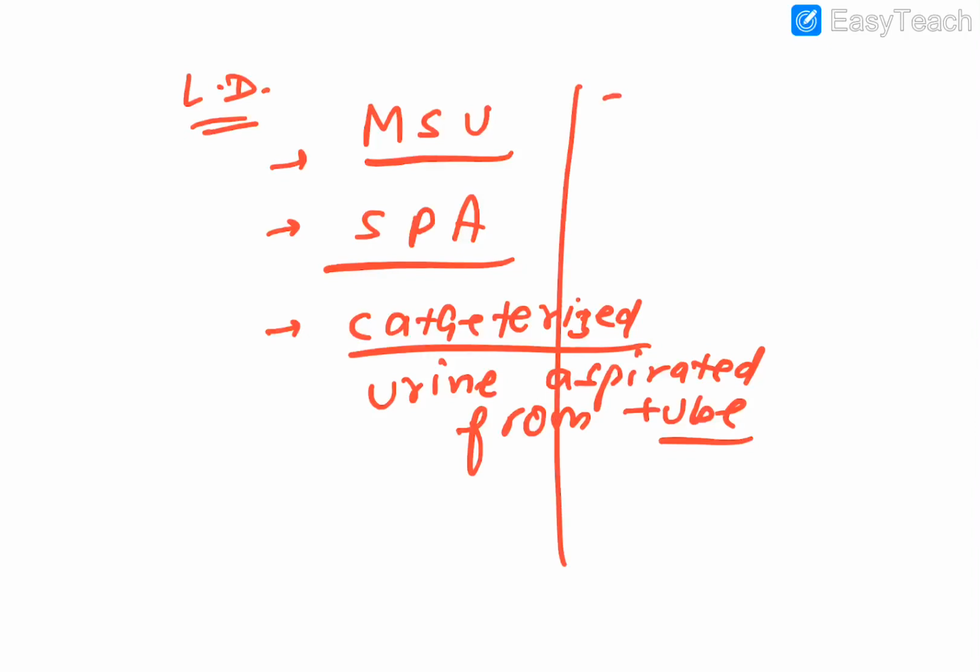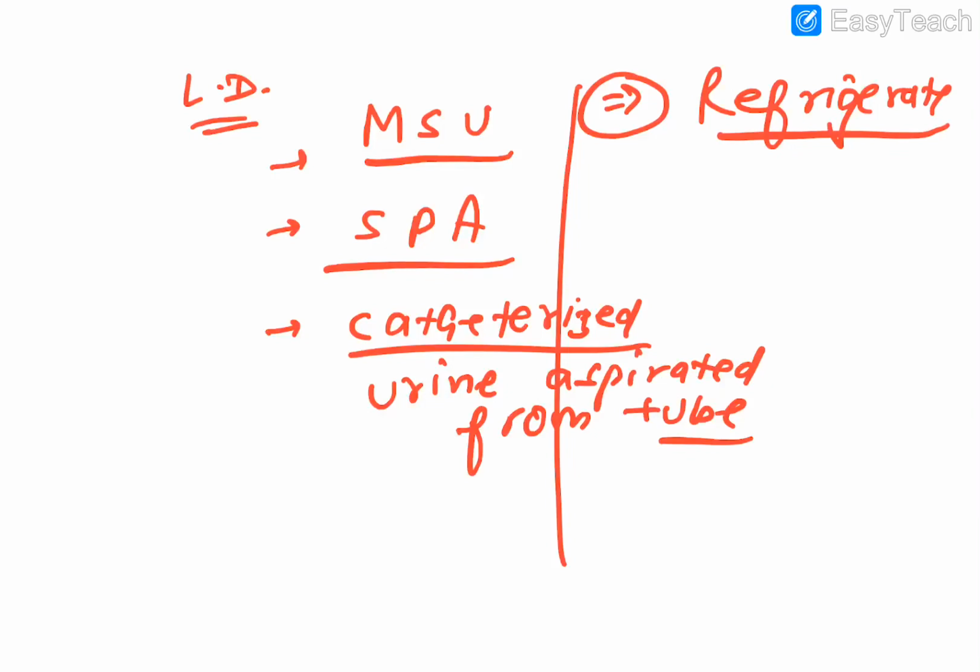Another thing, that this particular urine you have collected, now how to transport it from the wards up to the lab? So you have to do it immediately. It is to be processed immediately. Okay, so you have to send up the sample. You don't have to store it in those particular wards. You should send it immediately, otherwise it is of no use. If you can't, then you have to refrigerate it. So basically refrigerate the urine sample if you can't transport it immediately. That is important. Otherwise you add some boric acid to it if you have it. Okay, so that is also one of the important things to be mentioned. Otherwise you will have the pseudo results.